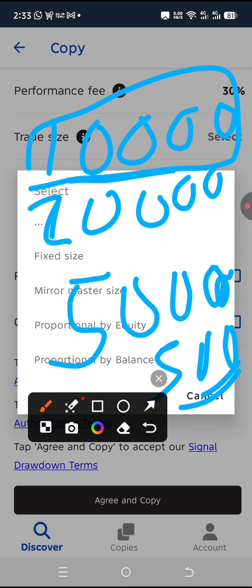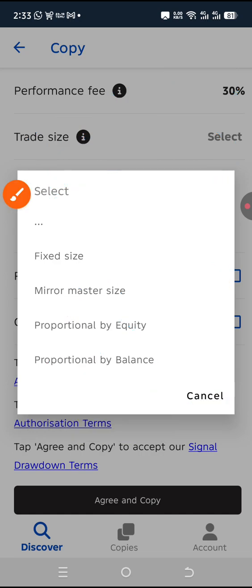You might either be under trading or over trading. And when you're over trading, there's a problem, because if the trade goes against them, then it's going to go against you dramatically. And if you have a stop loss, it might hit your stop loss at any time. Okay, then what is the next one?